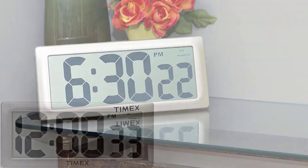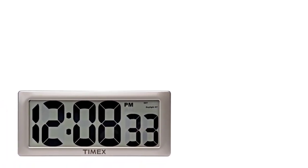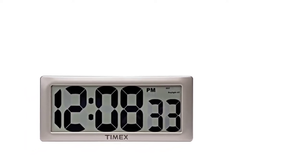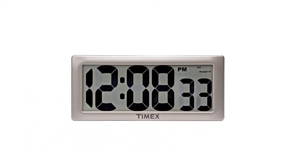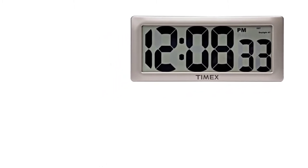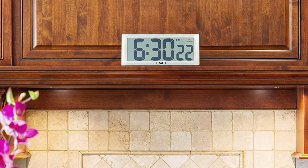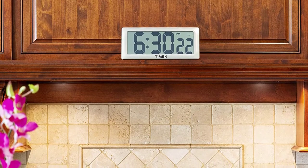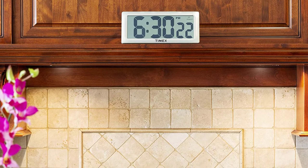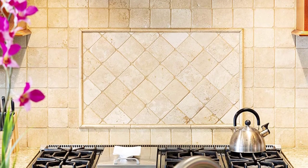With its extra-wide LCD, this clock provides a vivid time view across classrooms, offices, living rooms, conference rooms, and other places. The other awesome feature is intelligent time control, which enables automatic updates for time as well as daylight saving mode. It is powered by 4 AA batteries which ensure continued time display without interruptions. Moreover, this clock is versatile and highly portable, unlike corded digital clocks.